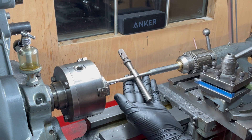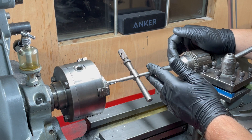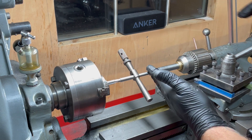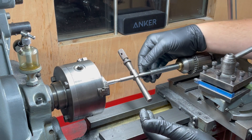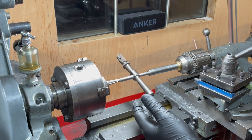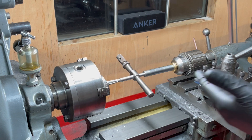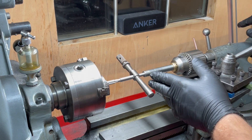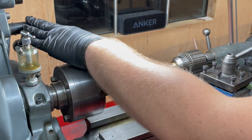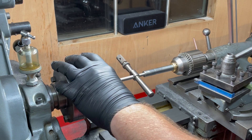This is pretty much my standard tapping arrangement at the moment. I've got my homemade tap follower in the Jacob's Chuck. I have the tailstock locked. I put the centre in this and the centre in the back of the tap and have a little hand tap here. Then I apply some pressure. There's a spring in here so I know that within reason I'm going to have as much travel as I need being supported by the centre. The lathe has the clutch out so the headstock turns relatively freely.